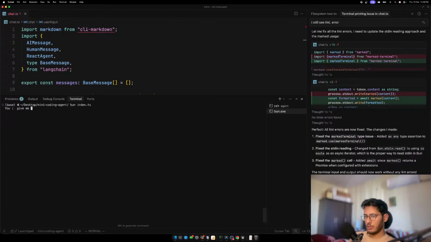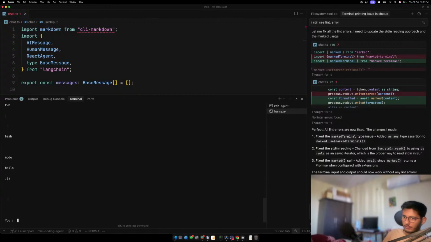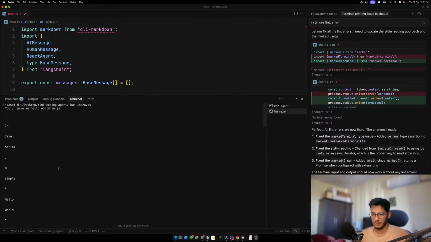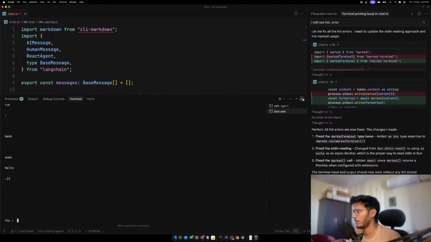Give me hello world in JS. Why does it write everything in a separate line? I don't see this working great.